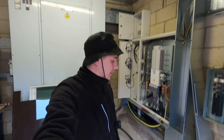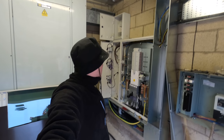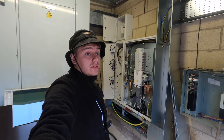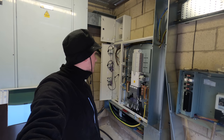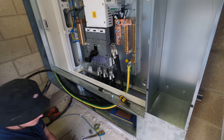For now, I'm going to be getting this 35mm in and put away into that isolator and all that sort of stuff. Then I'll probably catch up with you guys once the crimper's here, so I can show you these finally getting lugged up, heat shrinked and put away. And the board should be pretty much there as well. So I'll catch you in a sec.